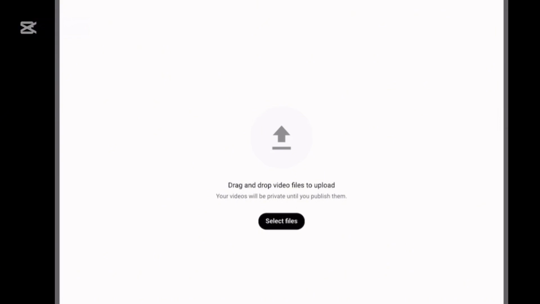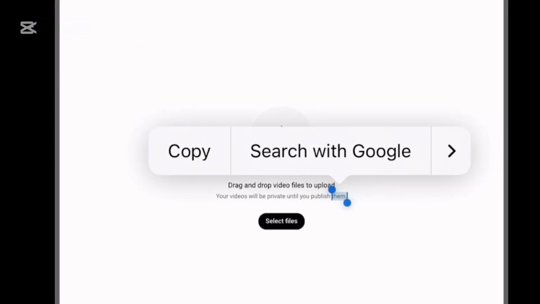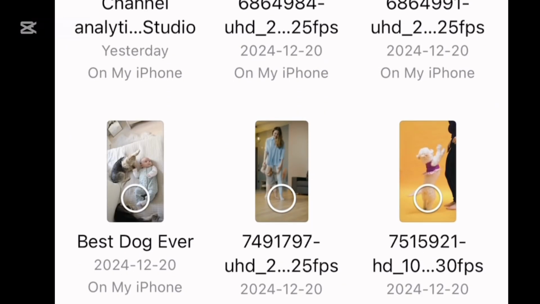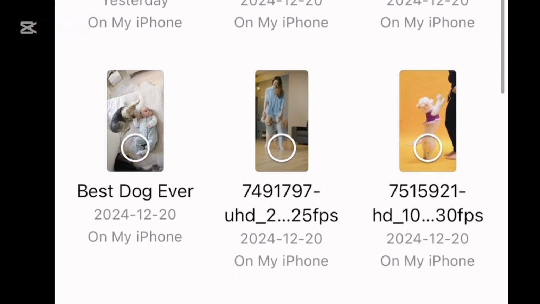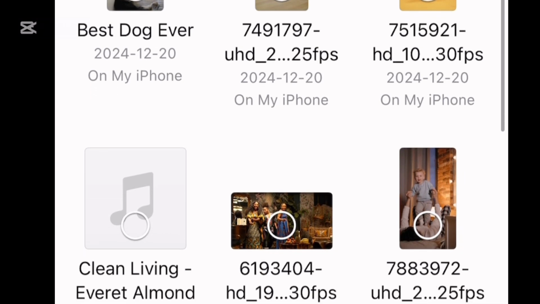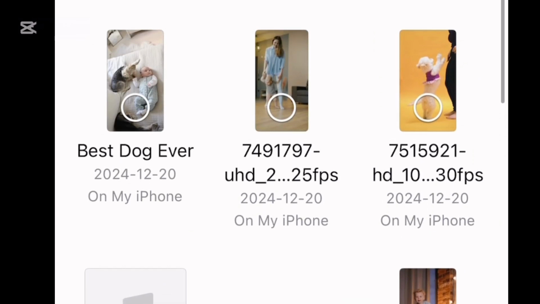Okay, now when you come here, depending on where your video is, you select. If it's in your photo library, you choose that. If it's a video you now want to take, or if it's in your files, you go to choose files. One thing I want to say when it comes to the files is that every file you create is automatically given a name. And these names are mostly names that the algorithm cannot figure out because there are some numbers and all that, okay? So what you would want to do here is to rename the file.